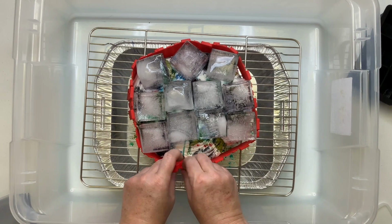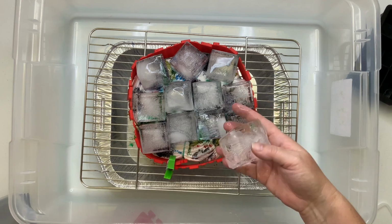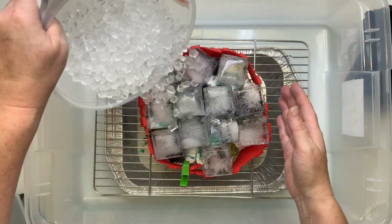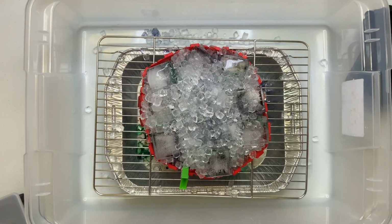I decided that I needed to build some type of an ice barrier, so I grabbed my silicone cake molds, and then I sprinkled a little bit of the nugget ice over top just to fill in the cracks where the square ice cubes didn't meet up.